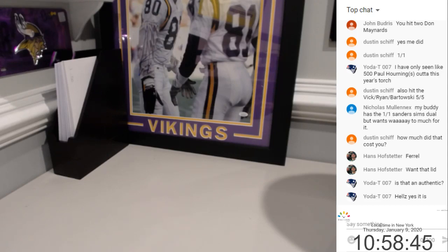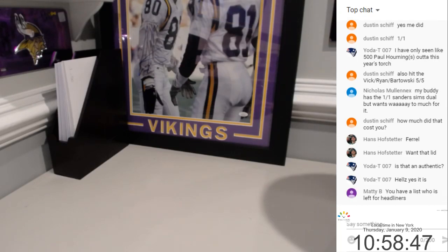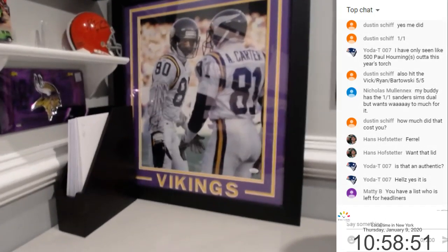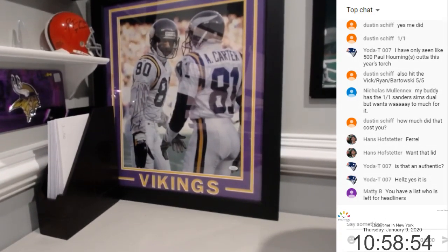If you're sticking around, let me switch this sheet and make it pretty. And yeah, so again, yeah, if you're new to me, do I have a list of who's left? I got a list for both series. Absolutely. Yeah, I redid the headliner pages because we broke so many. But again, who releases a 100 helmet series with 40 headliners? I'm the only idiot that would do it, and that's what I did. So, of course, we had to take a few of those out. So I've reduced it down. But we've got, I think, now 45 helmets left, and I gave you 23 headliners. So you got over half headliners left. And there's still shit hidden, believe it or not.